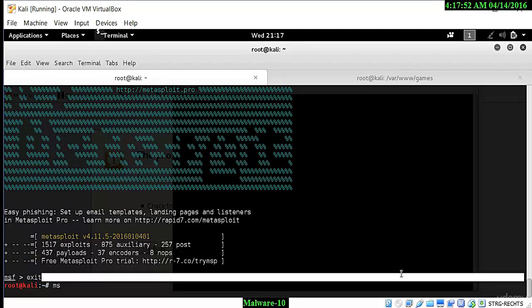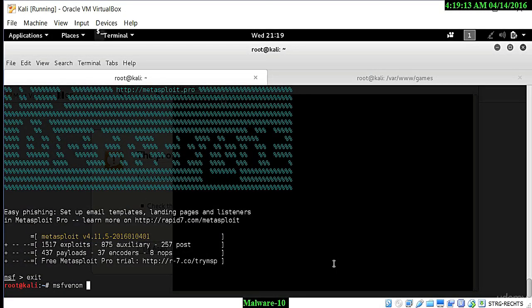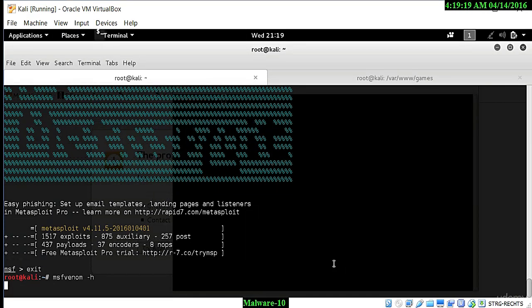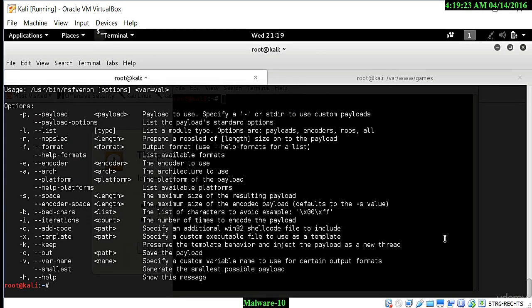I'll type in that, and I can use the -h command to look at what options are available. Once I have the options listed, I'll show you that I can then use -p, which is the first one here on the list, to create a payload exploit.